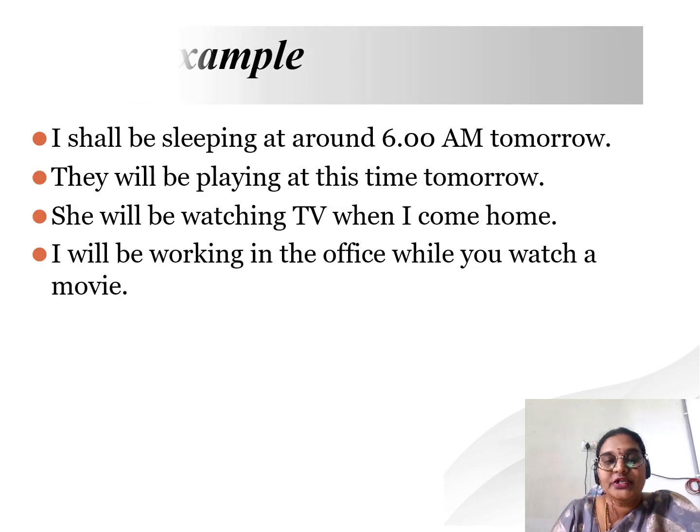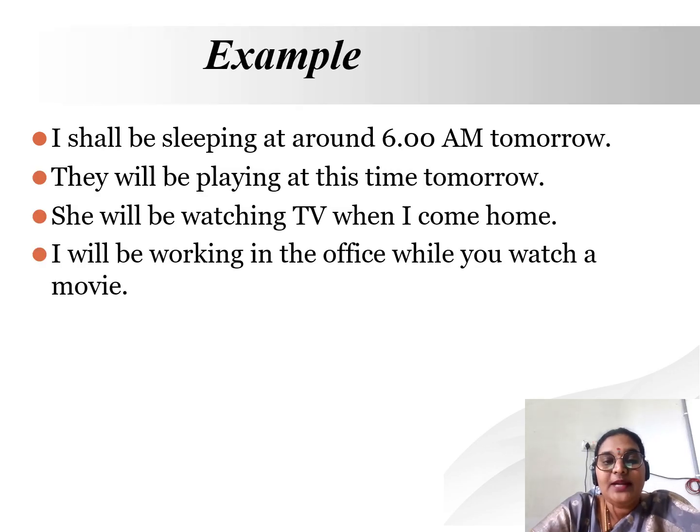For example, I shall be sleeping at around 6 a.m. tomorrow. So if someone asks you how to use this future continuous tense, or for example asks what you will be doing at this time tomorrow, you can take the help of this particular tense form to represent what your action will be at that particular point of time in the future.